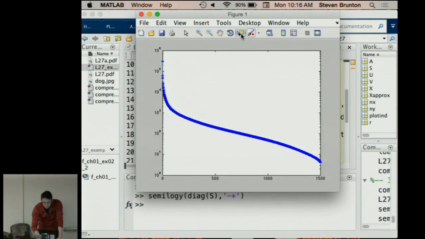So what I find is that my first singular value is really, really large, 10 to the 5. That's 100,000. The next one is a lot smaller, 10 to the 4. So the first singular value is 10 times bigger than the second one. The next one is smaller, smaller, smaller. So they are ordered from biggest to smallest. And then eventually they get much, much smaller compared with this original one.